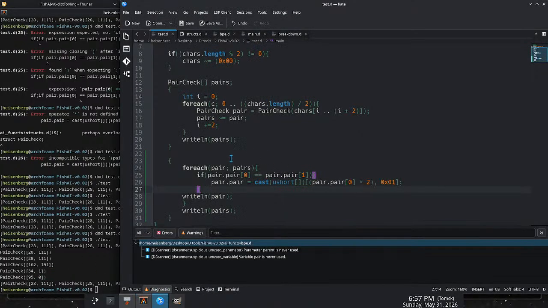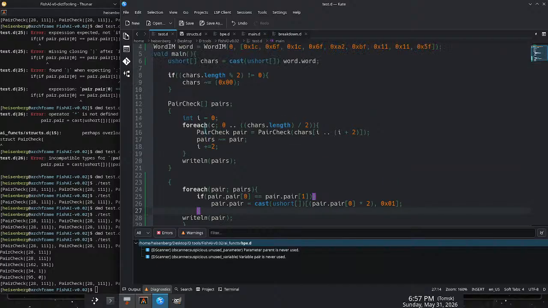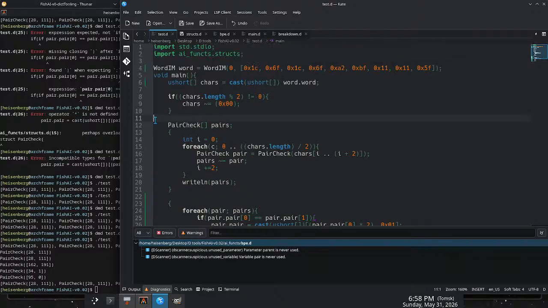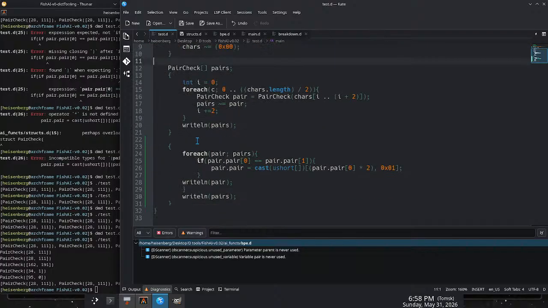So we need to create another pairs array. Ah, yes. How amazing. I'm not nesting another scope. Oh my gosh. But it won't adjust it. That's the thing.